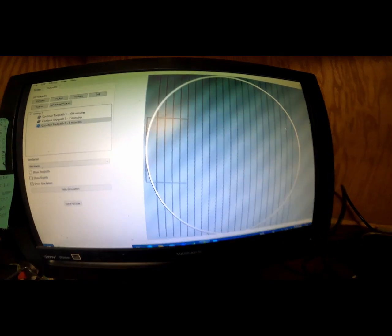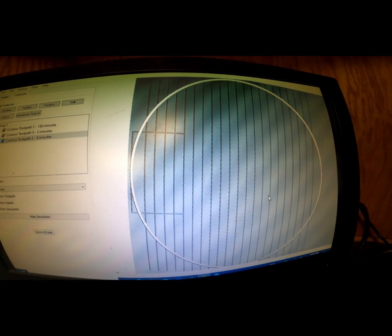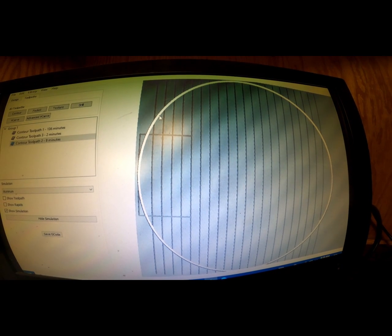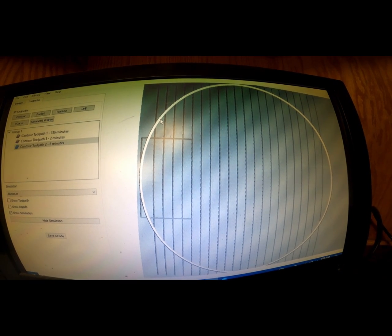Whoops, that was the wrong way. Alright, so that's essentially what it's going to look like. All these little dark gray lines are 1/4 inch deep and 1/8 inch wide, because all my steel's 1/8 inch. And this white out here on the outside circle is the outside diameter of that drum. I think it's like 22 and a half, or 22 and 5/8, something like that.